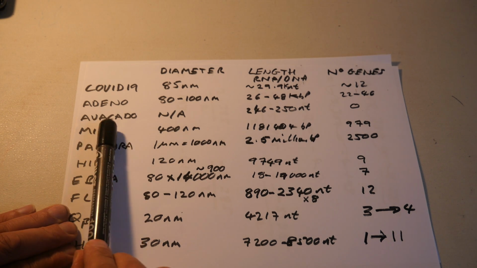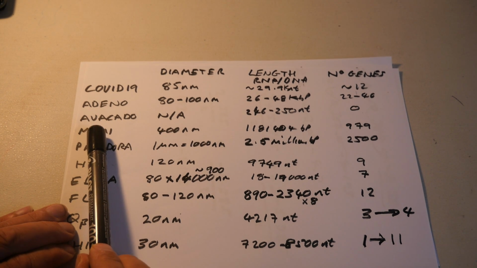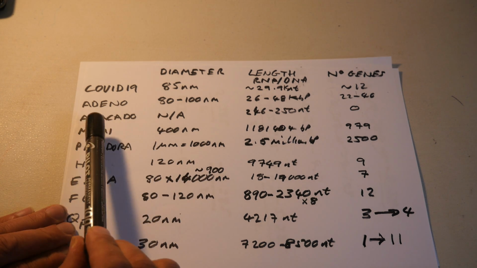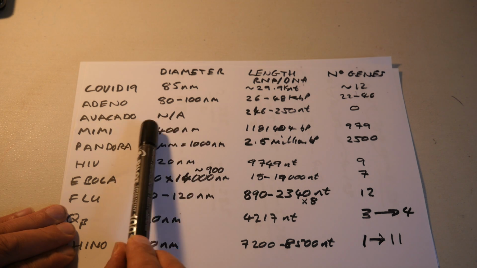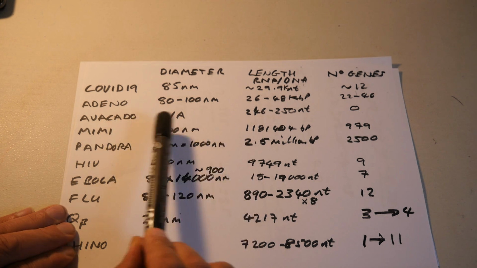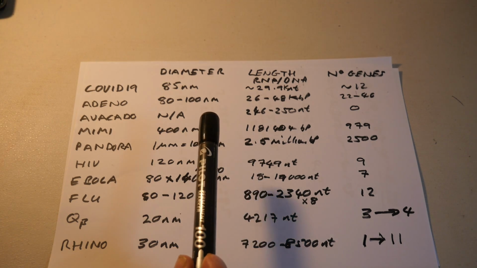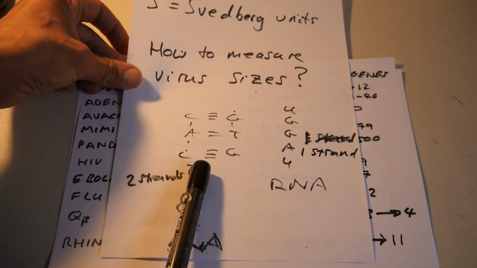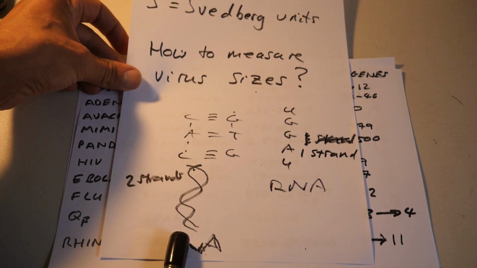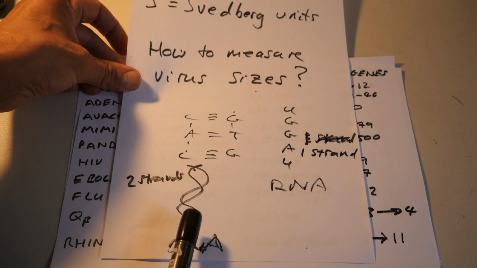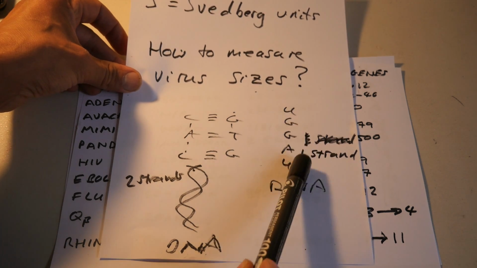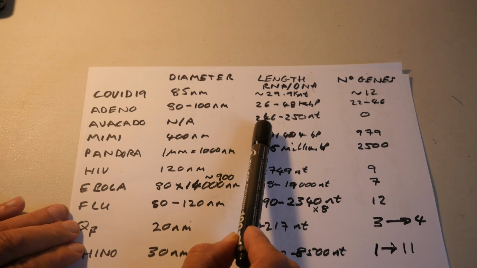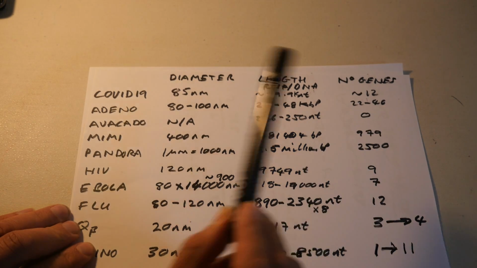This is the avocado virus, the world's tiniest virus I told you about. It's a piece of RNA. There are actually lots of viruses that infect lots of different plant species, but this is the avocado one. It doesn't have a diameter because it's just a piece of single-stranded RNA. RNA is a single strand, and DNA is two strands intertwined, a double helix. That's double strand. That's where you get the base pairs, while this is where you get the nucleotides. The avocado virus is 246 to 250 nucleotides, and there are no genes at all.